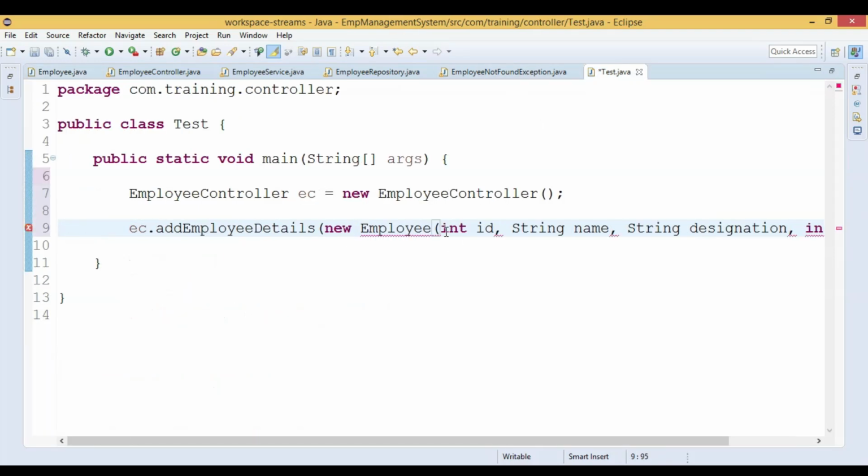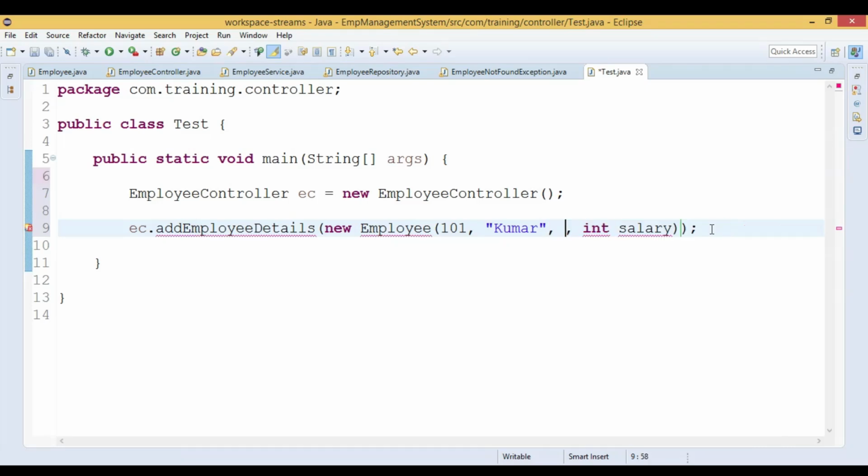So we pass the id, 101, the name Kumar, the designation as manager, and the salary as 70,000.